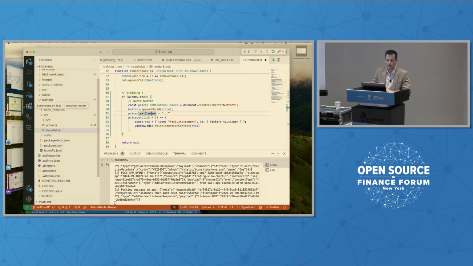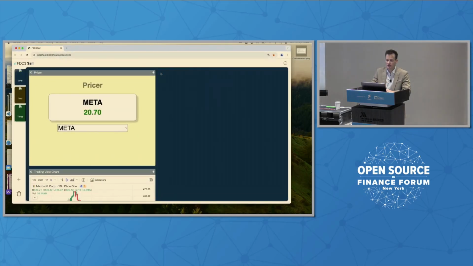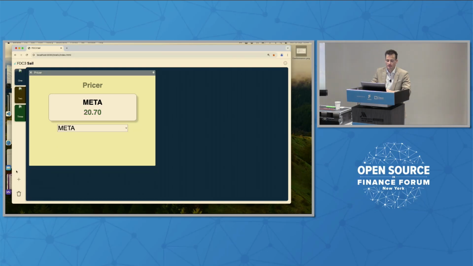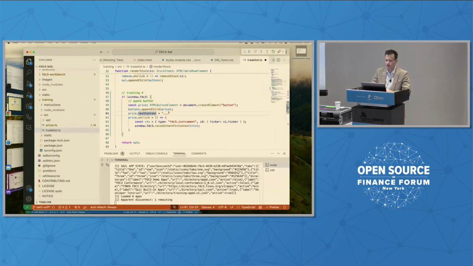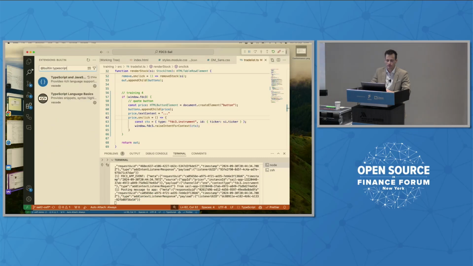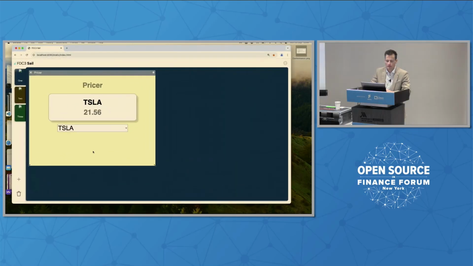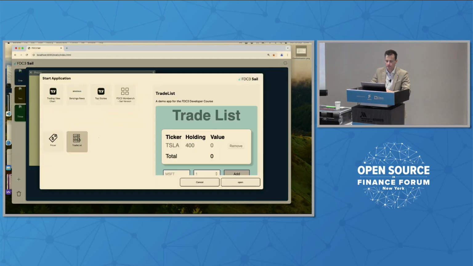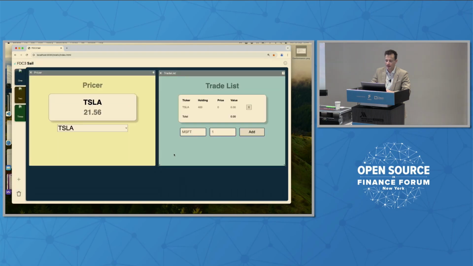So let's see how that works now. So I'm going to close this guy down, close this guy down. Did I save it? I don't know if I saved it. No. Okay, hold on. Right, so let me bring up the trade list again. Is it going to do it? Oh, there we go. So it took a second or two to bring it up, but once the screen refreshed, it brought up the price. So let's add in Microsoft again.